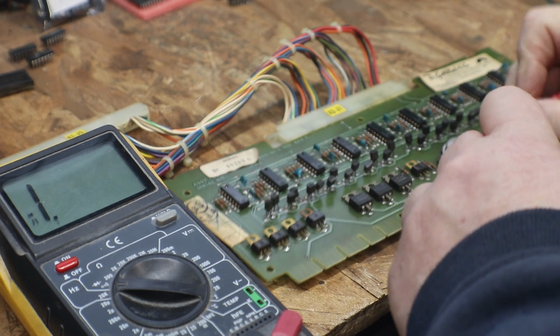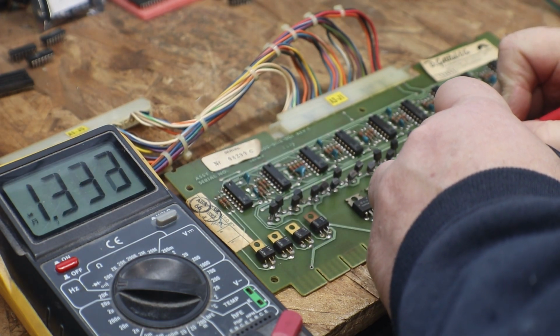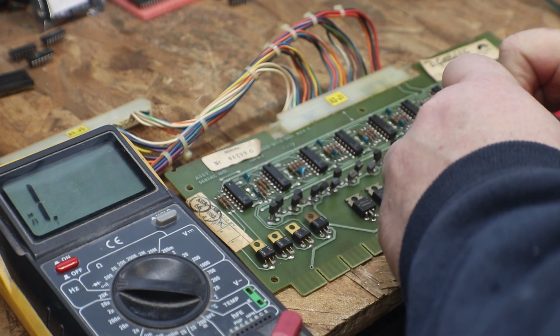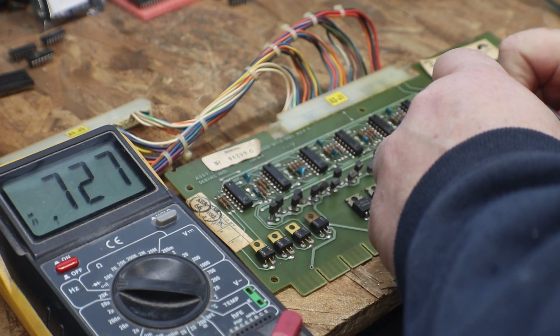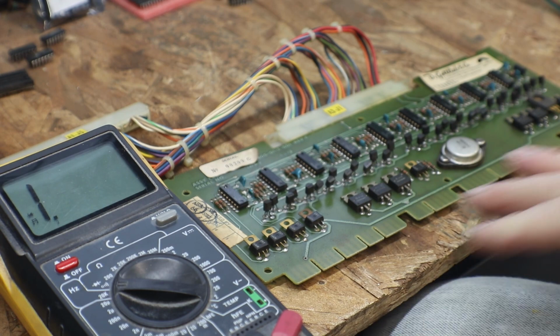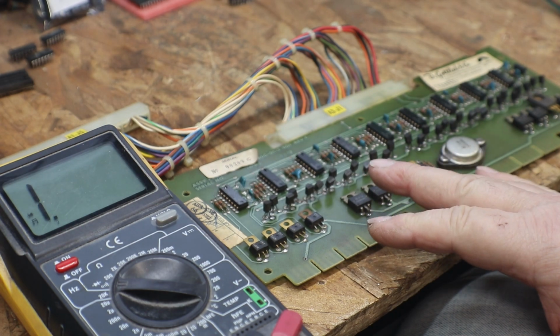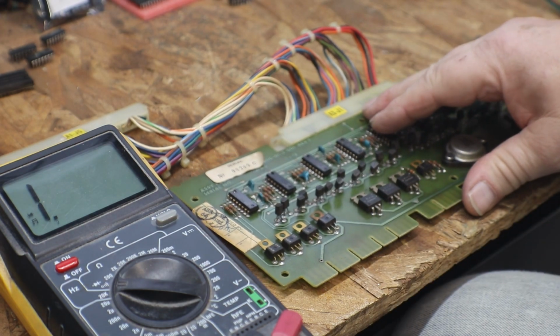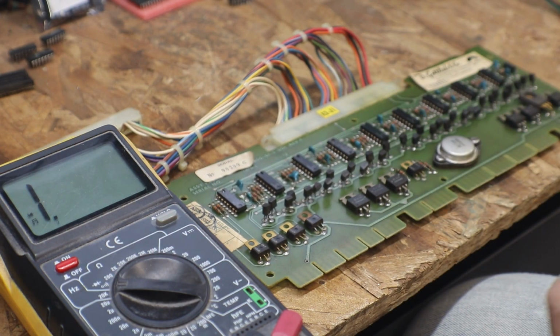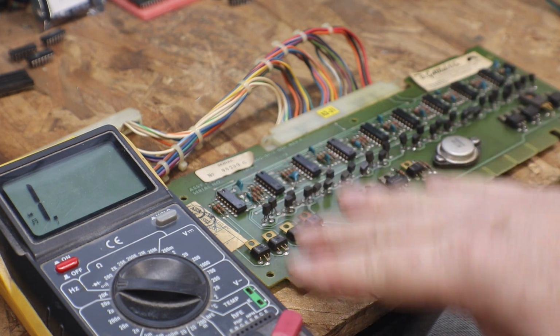Here's a similar one right down here. We'll test it too and see if we get the same thing. 1.33, 0.727. So you can see the chances of all five of those being bad is really slim. And so you kind of figure, okay, those five are good because they all test the same.